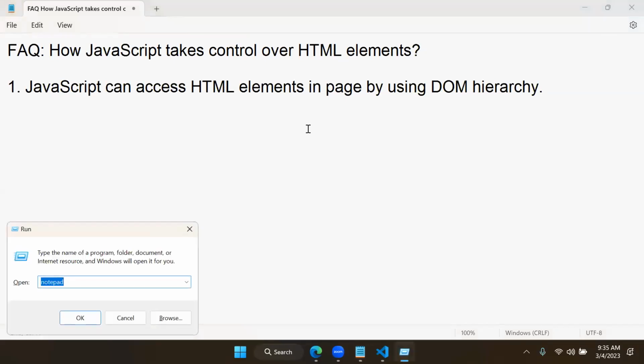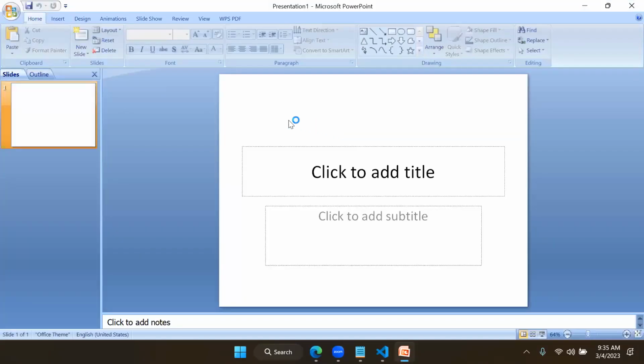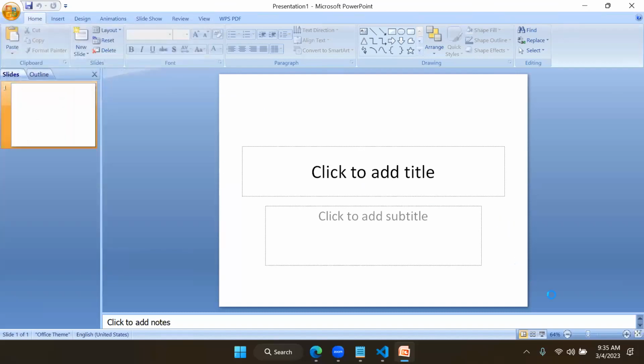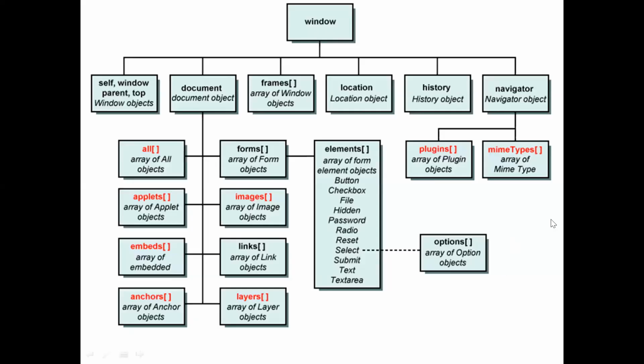Actually, the DOM looks like this. You can see this is the JavaScript DOM. This is how the DOM looks. This is the document object model.